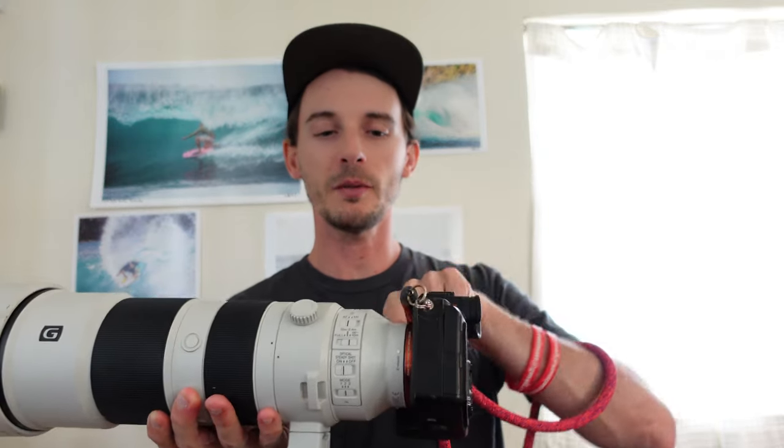One reason I really like Sony lenses is the weather sealing at the joint between the camera body and the lens. I'm really hard on my gear at the beach — out in the sun, the rain, and all the mist coming off the shore break. Sand or water getting between the camera and lens can get on the sensor and on the glass. It's important to wipe down your gear afterwards, camera body included.